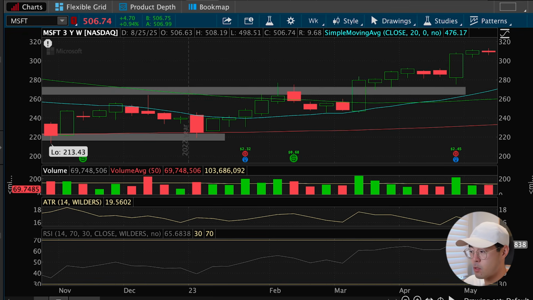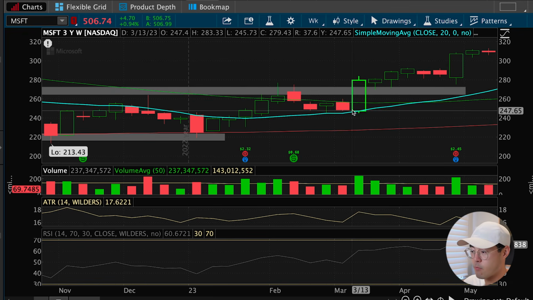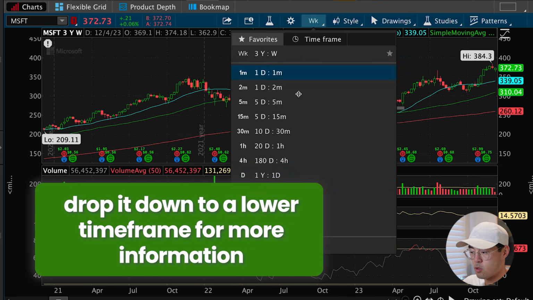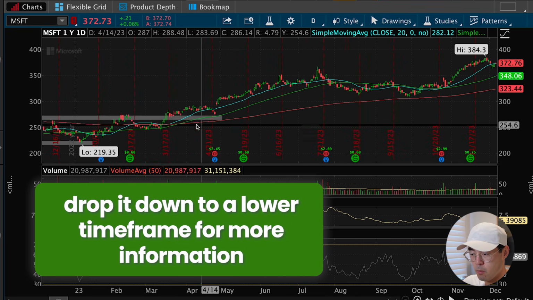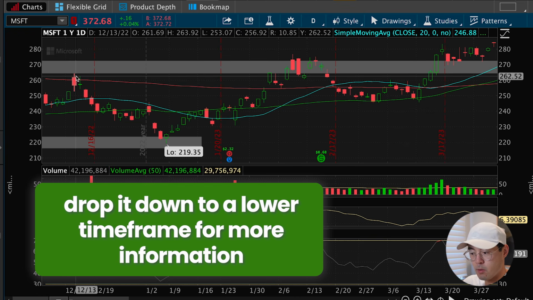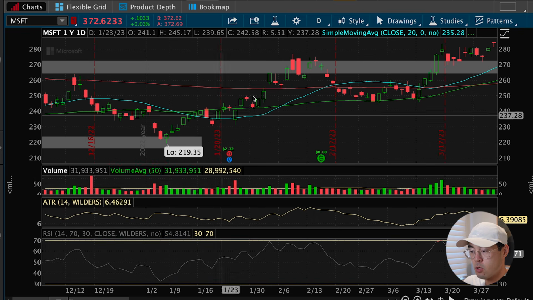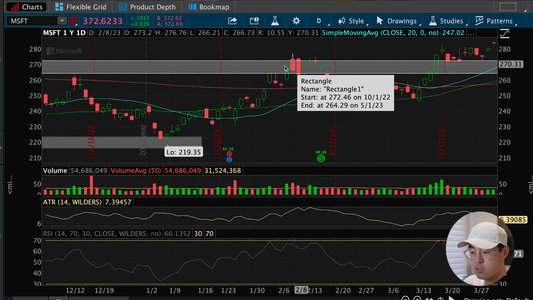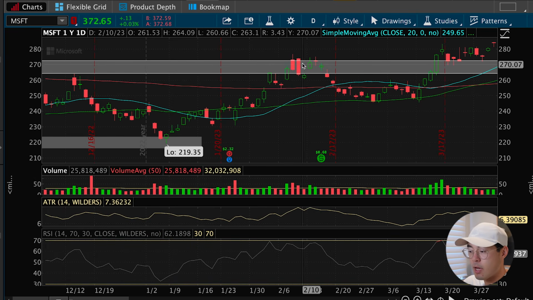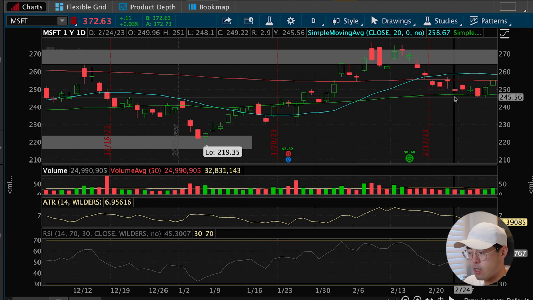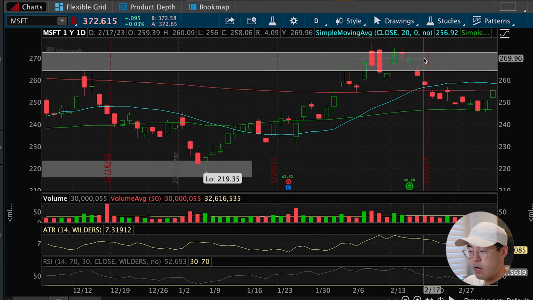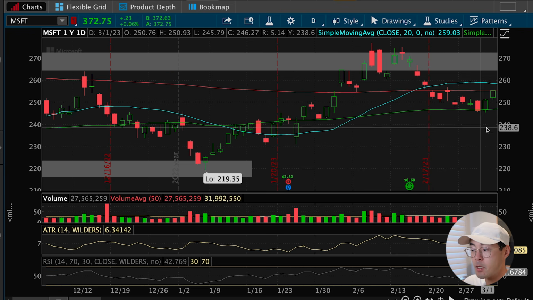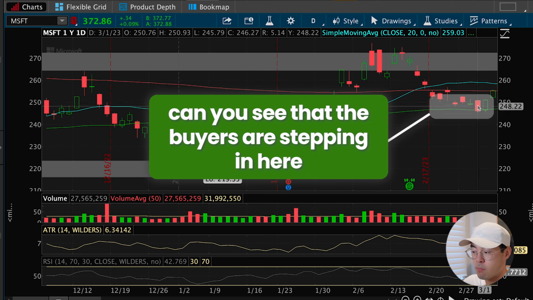So I'm going to use on demand to simulate back to this time frame, and I'll show you how we would do it. So we're going to go to the day. And we're going to zoom in right here. This is the area, right? We're going high to a low to high in an area of resistance. Slightly higher, but I usually just don't consider that. And now it's forming into this area right here. This is an area of potential support, maybe. But you can tell from the market perspective that this might be an area of support.